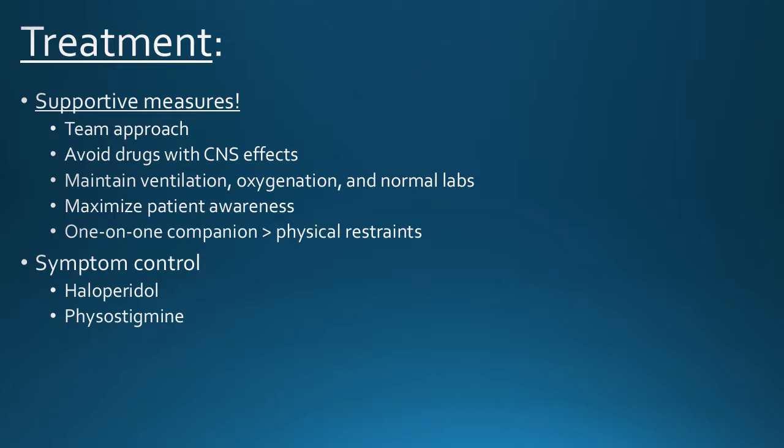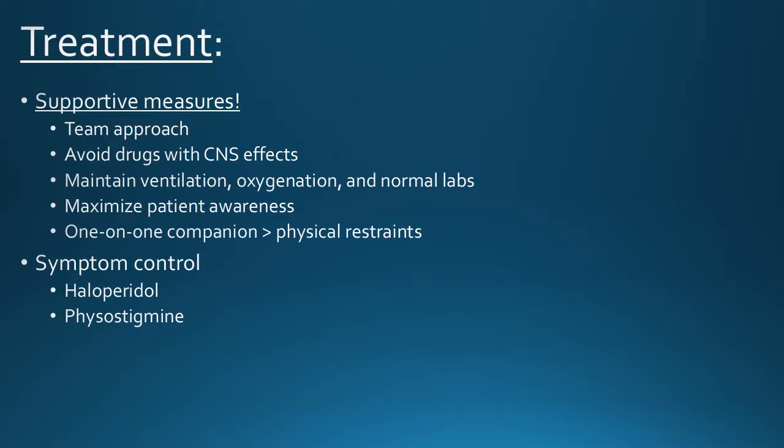A team approach for the management of delirium is best, involving physicians, nurses, and family members in the care of the patient. Every part of the team is critical in not only resolving the symptoms of post-op delirium, but for prevention as well. Avoid drugs that have CNS effects if possible. These include anticholinergics, H2 blockers, benzodiazepines, opioids, and antipsychotic medications. Maintain adequate ventilation and oxygenation while ensuring cerebral perfusion to reduce metabolic stress on the body and neurologic system. Correct electrolytes and acid-base balance as needed, avoiding metabolic derangements.